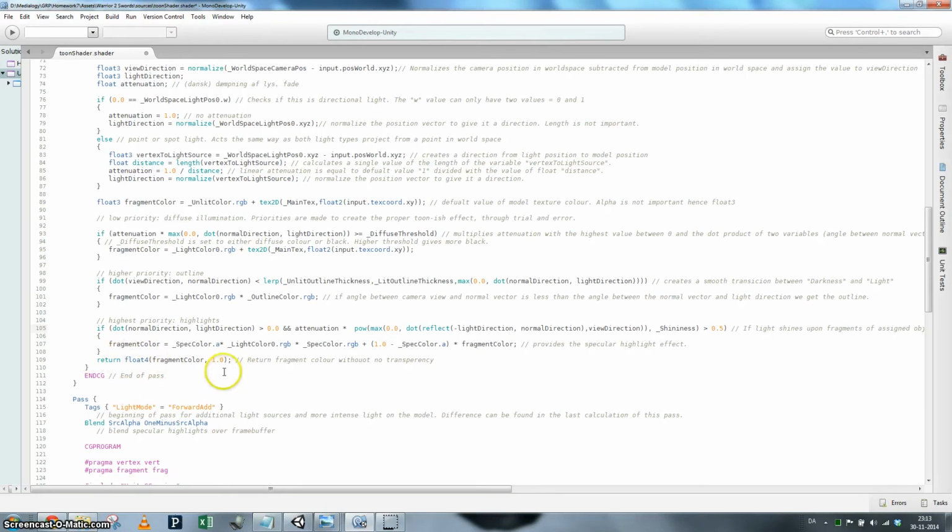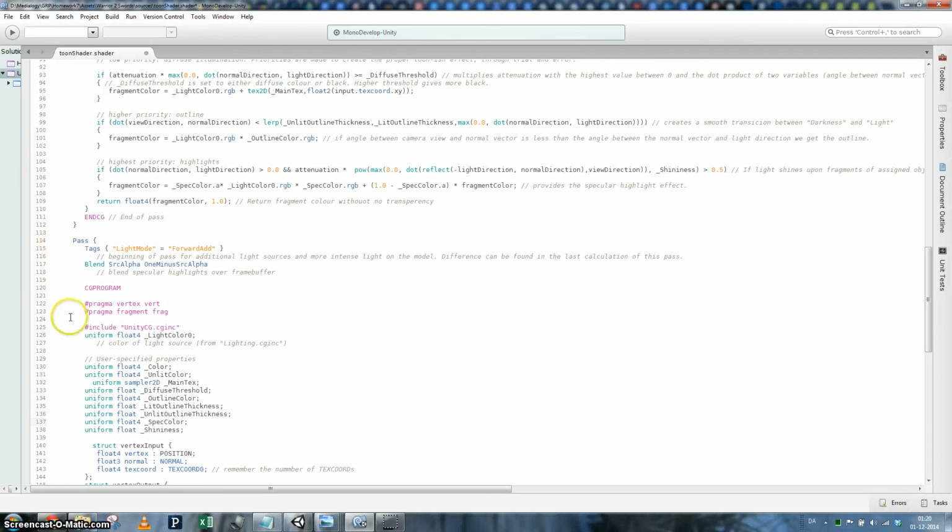Then here we are making our fragment color into a float 4 instead of having it as a float 3 as we had here earlier. And by doing that, we are giving it the transparency, which we have set to 1.0, so that there is no transparency. And that is actually the end of the pass.